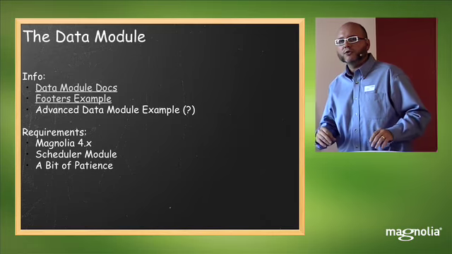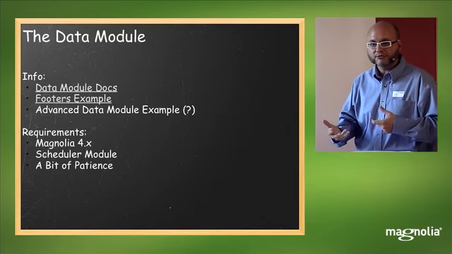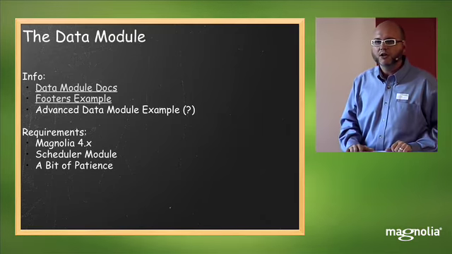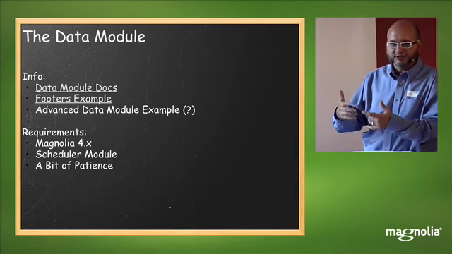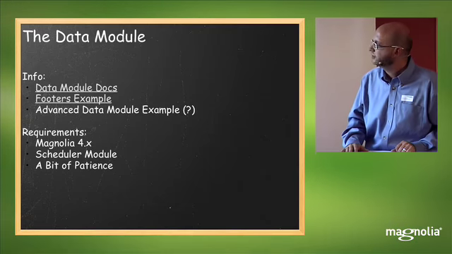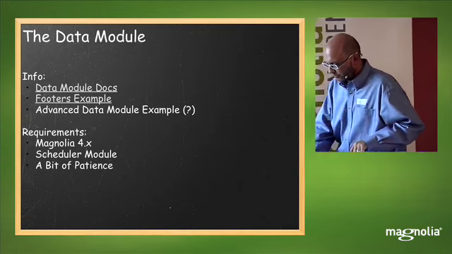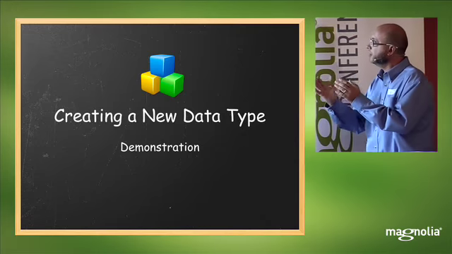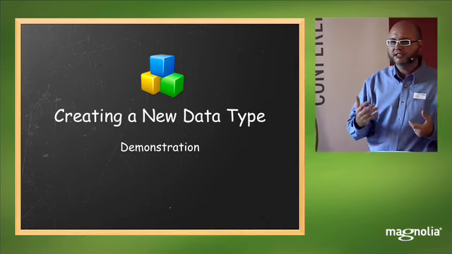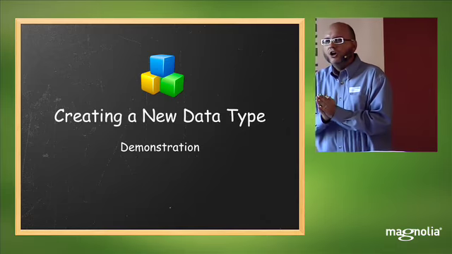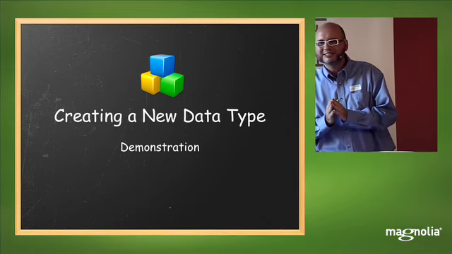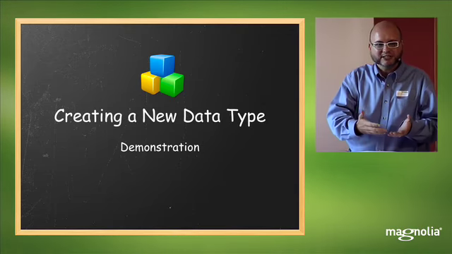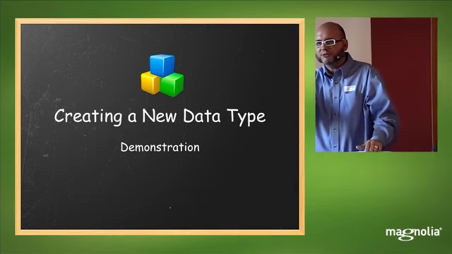There's an example that focuses on managing footers using the data module as well, which isn't necessarily a typical use, but it does give you some example code and some insight into how the system works. So let's look at it a little bit more. We're going to dive right in and do a little demonstration of how to create a new data type. So the data module has been conceived as kind of a document management system. Has anybody used the DMS? Are we familiar with that?